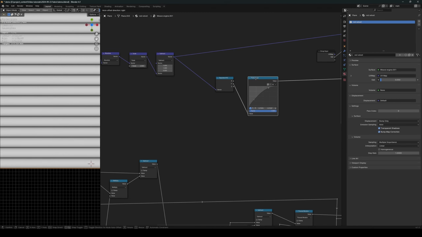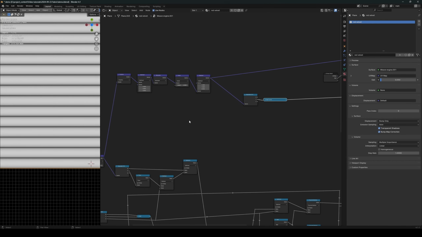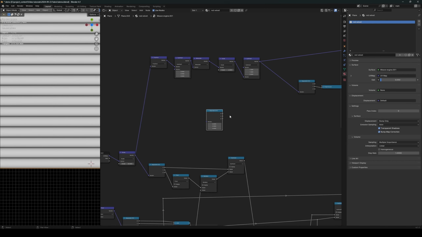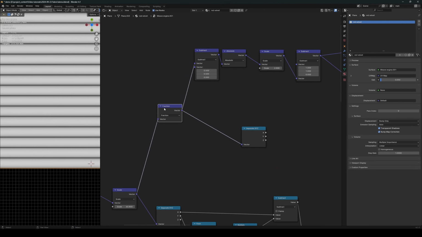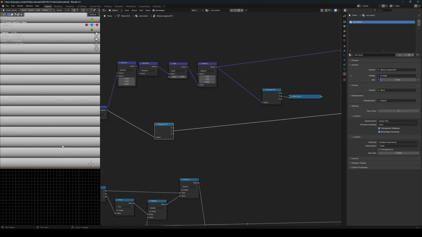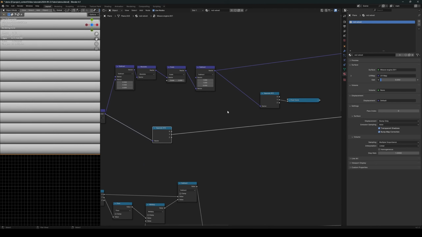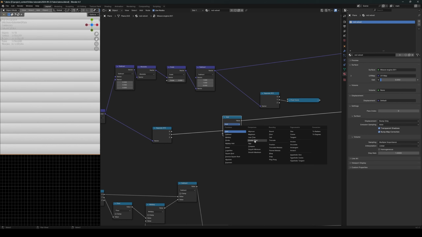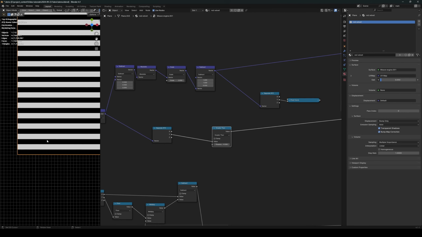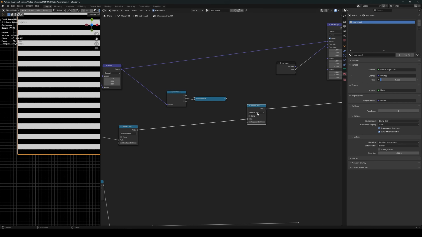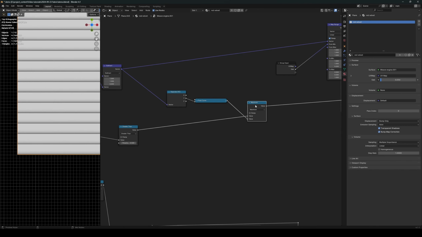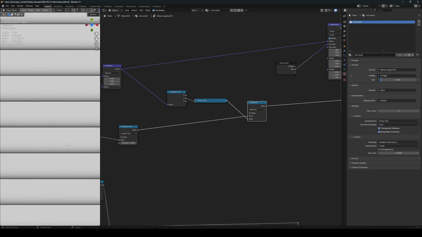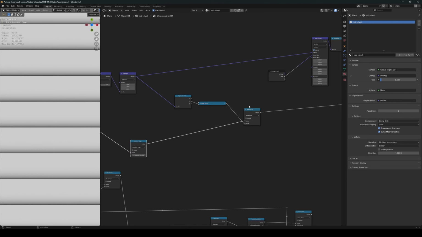Okay. Now copy this separate XYZ node, and this time we will separate the fraction node. We will get something like this, okay? And create a math node, compare greater than 0.5 to get these alternating black and white bands. Now duplicate this math node and choose maximum, and combine it with the float curve here. And you see, now we have the lower half that has the transition and nothing for the top half, okay?